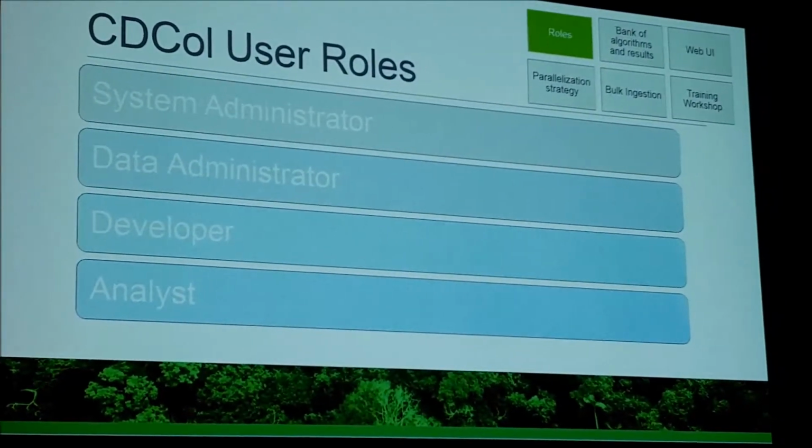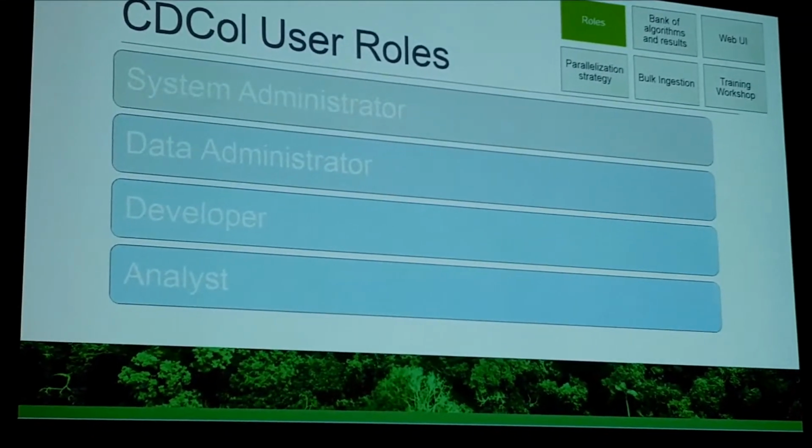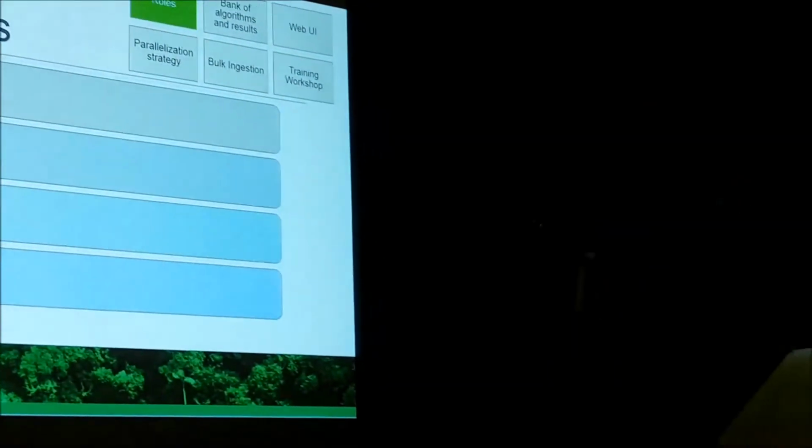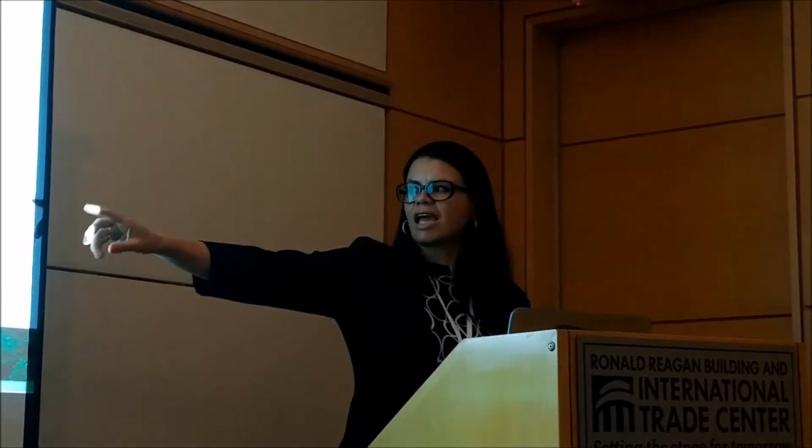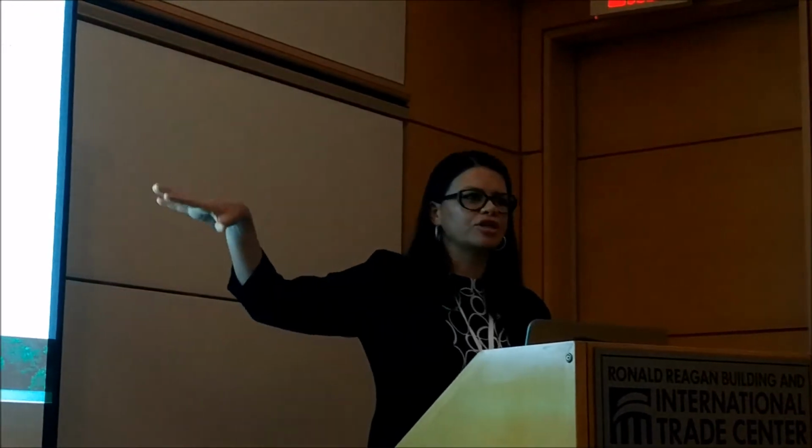Some examples. Well, about the types of user that we have in our data cube interface. We have a system administrator, who is the highest user. He is in charge of the operation and the good operation of the data cube. We have a data administrator, who is in charge of the governance of the data. He decides what images are ingested, and is also in charge of the permissions of new users. And we have these two that actually operate the data cube. The developer is able to create their own code in Python, and the analyst is able to use the algorithms that are published by the developers.